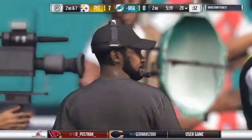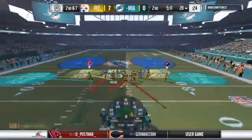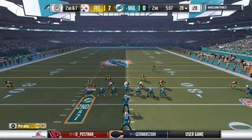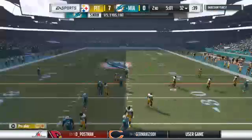Yeah, that wasn't a big run, just a short one there. But guess what? Sometimes you treat it like boxing. You throw that jab out there, and you throw it again, and you throw it again. Then you come with a big punch later. Maybe they're just trying to set them up. They'll come out in the pistol. He'll look to throw. And it's a short one here, complete to the tight end.